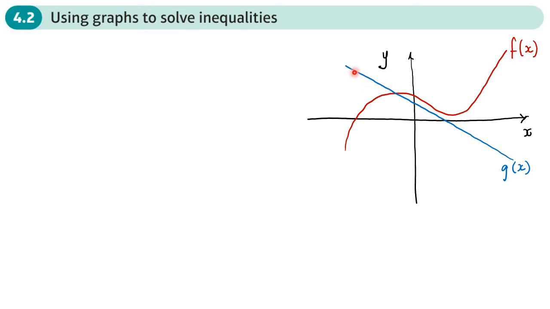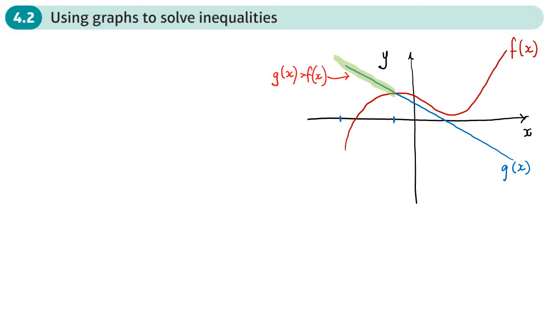I can see on this side of the graph that the graph of g of x is greater than the graph of f of x, and that gives us our inequalities. So if I highlight these different bits, this part of the graph here would be between whatever these values of x are, one here and one here. Between those two values at the top, I would have g of x greater than f of x.